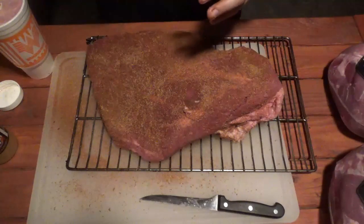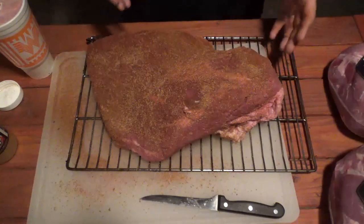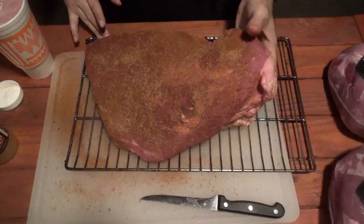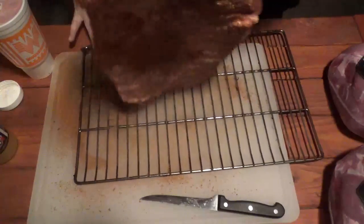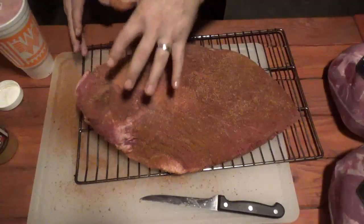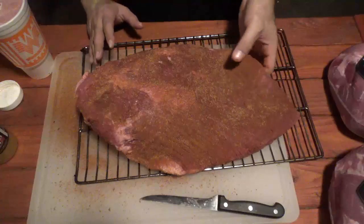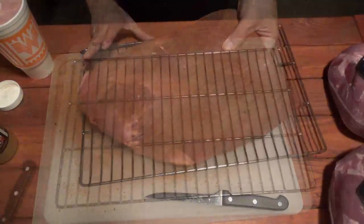Now this goes for whatever you're using. If you're using an offset smoker, same thing. Wherever your heat source is coming from, you want to put your brisket with the fat side down. If the heat source is on this side, you want to put the round part of the brisket on this side, so that it takes the brunt of the heat.